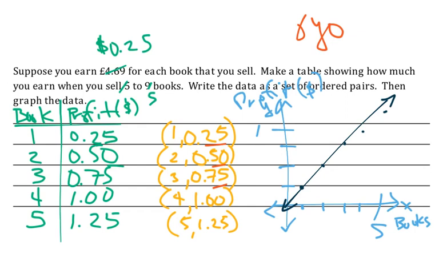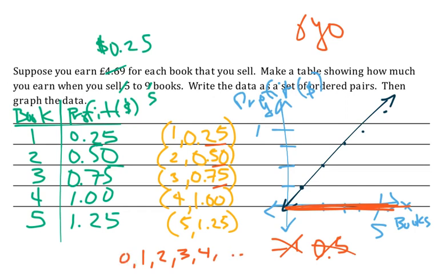But now that this problem's pretty much over, that does lend itself towards talking about domain. Well, if I'm thinking about domain, it's all my x inputs. So if I thought about having a -1 book, that would not really be within the domain of this problem. And these are in red, so don't write this stuff down. I also wouldn't sell 1/2 of a book, so that would not be in my domain. So if I were thinking about domain for this problem, it would be whole numbers counting up, starting at 0, all the way up to, I guess, 1 trillion. Who knows how many books you could sell, right? If this were Amazon, I guess you could sell a lot. And that would be domain.